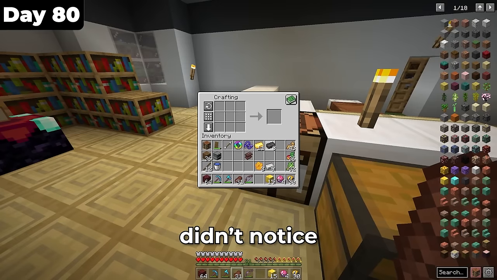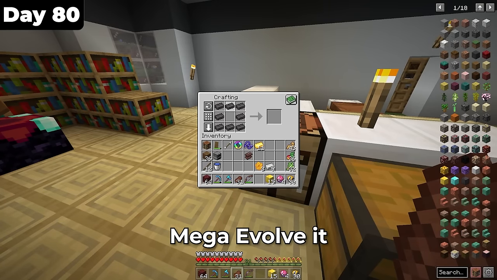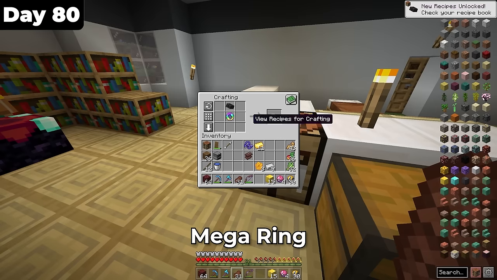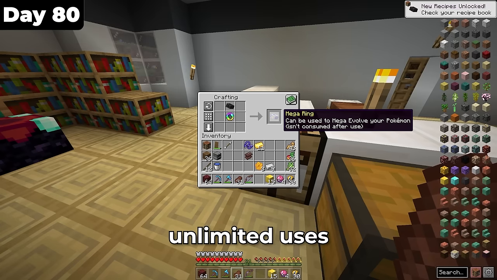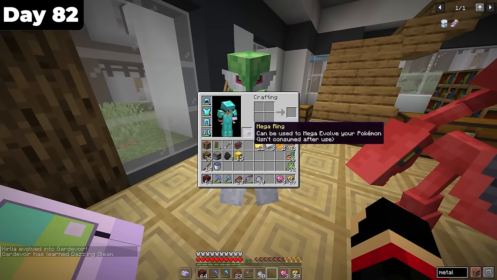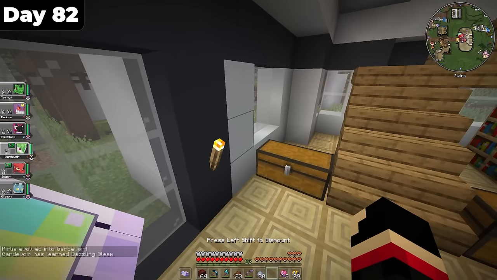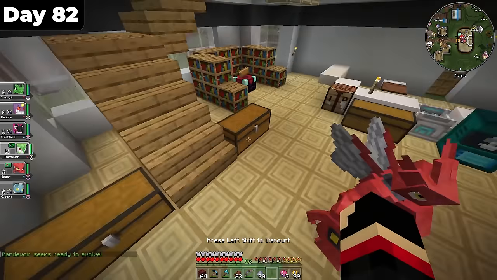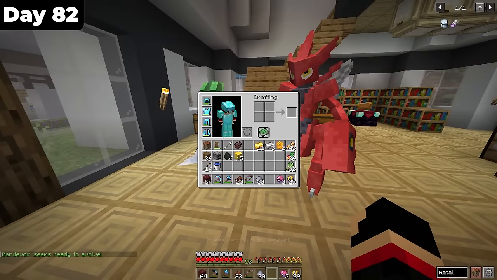If you didn't notice, when you use a keystone on a Pokemon to Mega Evolve it, the keystone actually disappears. But the benefit of having a Mega Ring is that it's actually unlimited uses, or that's what they said anyways. So after I got all my netherite ingots, I crafted the Mega Ring, but the worst part was that it was glitched in the fact that when I used it on Scizor, it just disappeared.